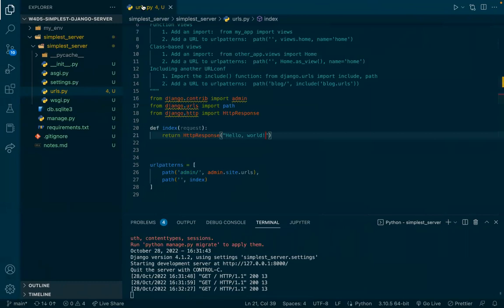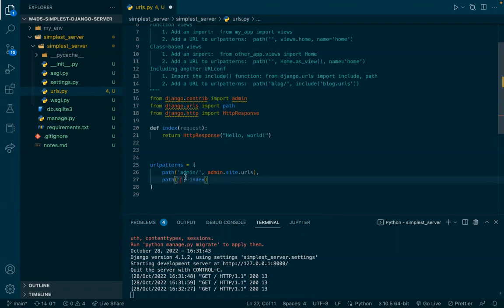Our urls.py captures these requests, and then it tries to match your request with the URL patterns that you have specified previously. Because we didn't have this here before, our main one, our blank path, so just plain old localhost port 8080 or 8000, that went to a predefined page that Django gave us.